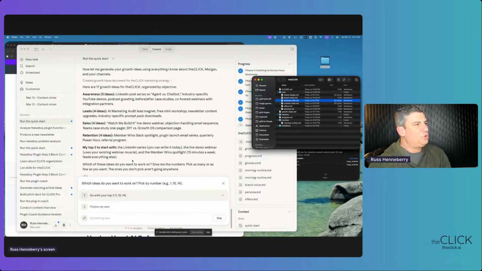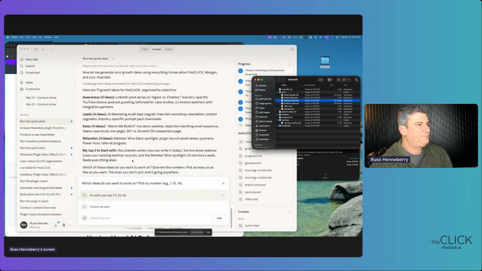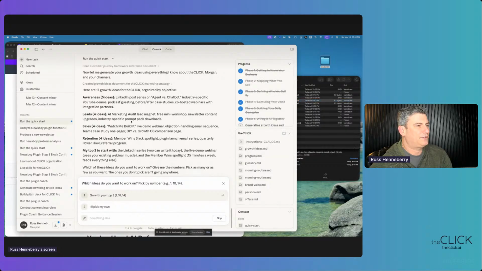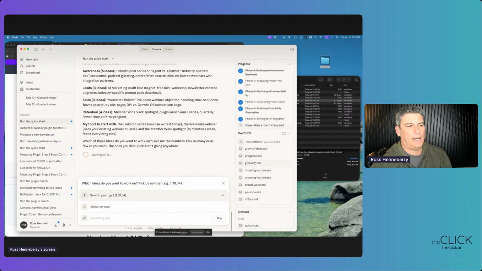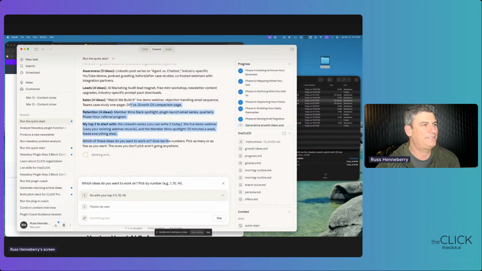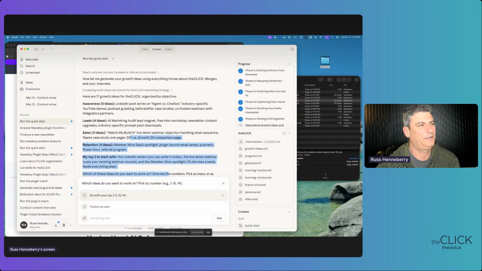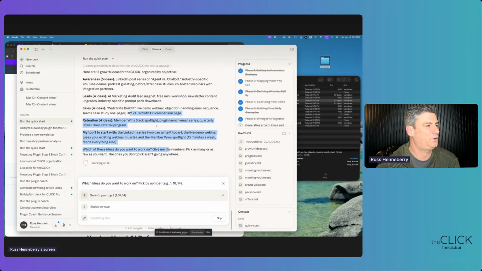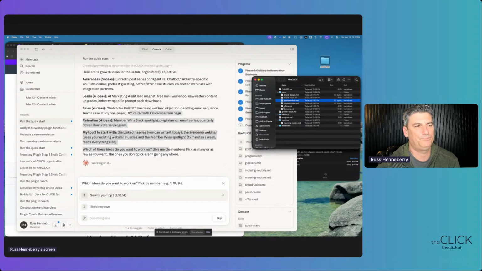Now, one of the annoying things about Claude is it gave me a summary here, but what it did is it wrote a document. And a lot of times you don't realize, when you're using Claude Cowork, that it's creating documents. Like, this growthideas.md is now a new file, and it summarized that, but it didn't give me a link. I don't think anywhere in here it told me that there's a broader document that's going to contain a lot more information. And that document lives in your folder.